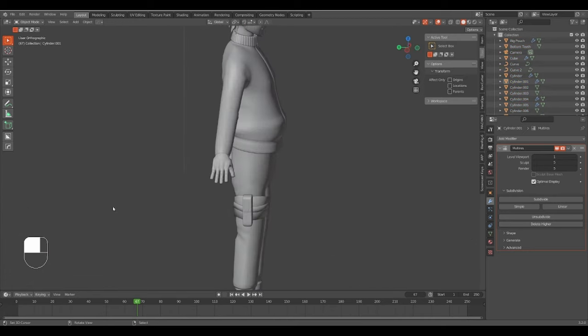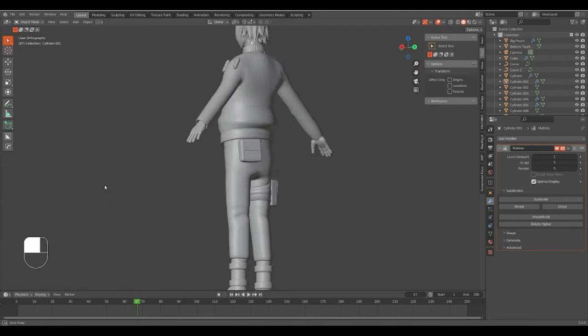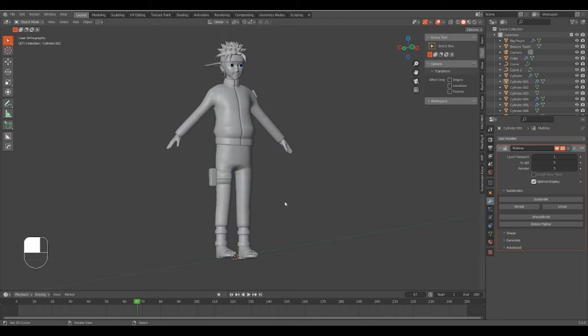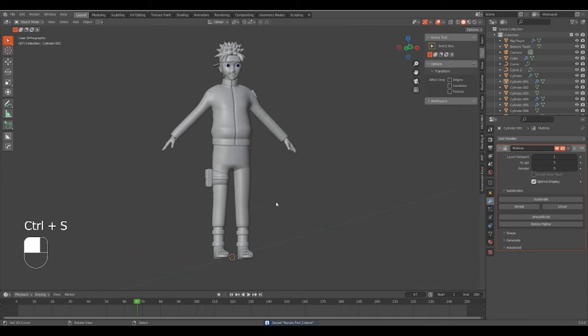And now we have modeled Naruto and his entire body, and hopefully both the video and the audio and Blender will cooperate with me today. This is the end of modeling Naruto and his body. In the next part, we're going to go over UV editing and texturing.